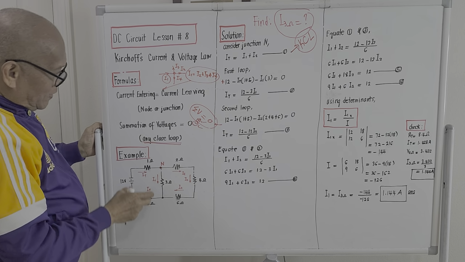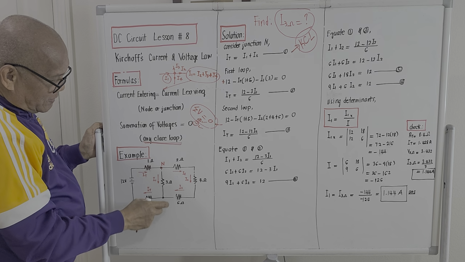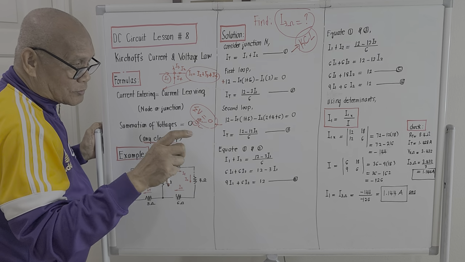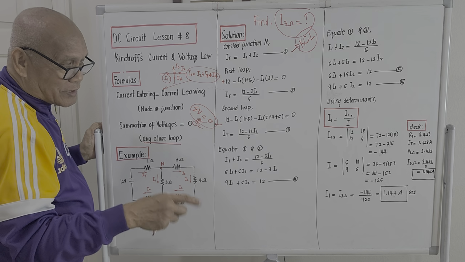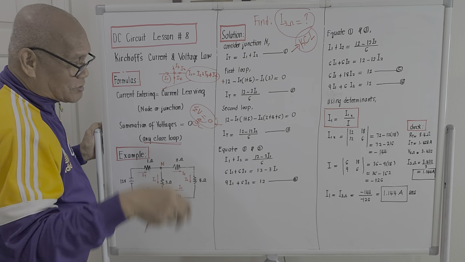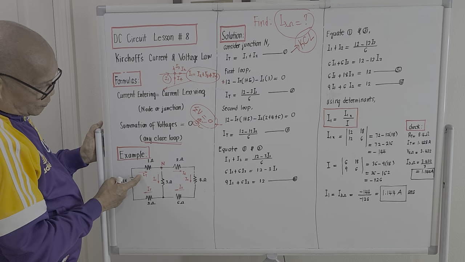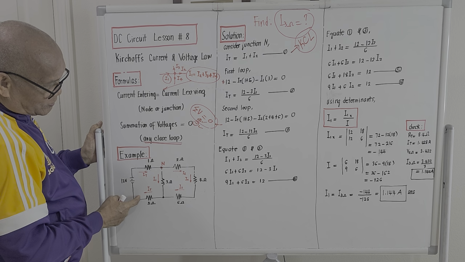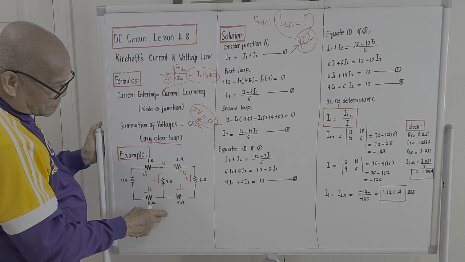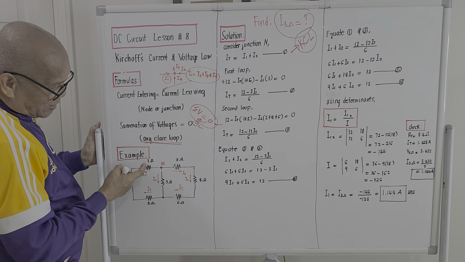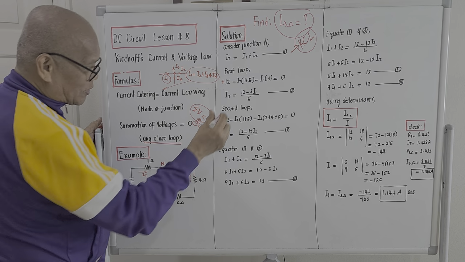The voltage drop across this one here and this one will be the current passing through them multiplied by the resistances. There are actually two resistances in total with the same current. So the voltage drop across this and this will be the total current times the sum of 1 plus 5.